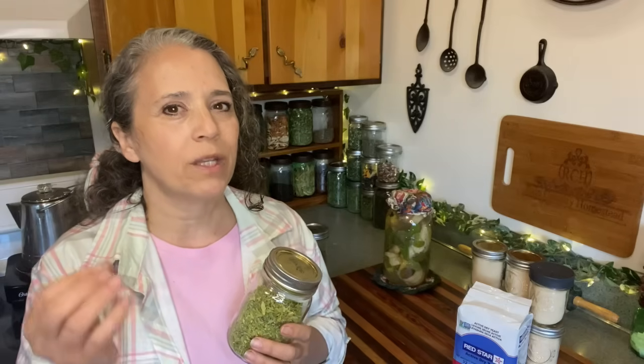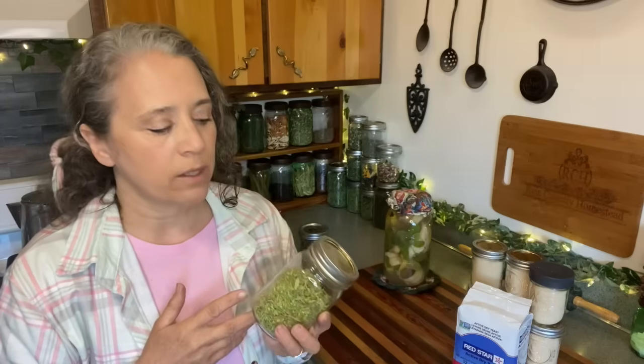It's got a somewhat, I want to say sweeter, but not sweet. It just has a little bit different flavor. You can tell it's oregano, but it's just not quite the same. And so if you're not growing it yet, no, I don't sell the seeds. In fact, I don't think I've ever seen my golden oregano go to seed.